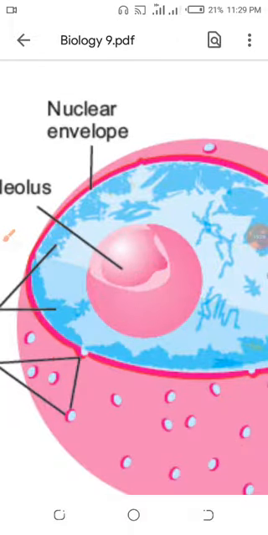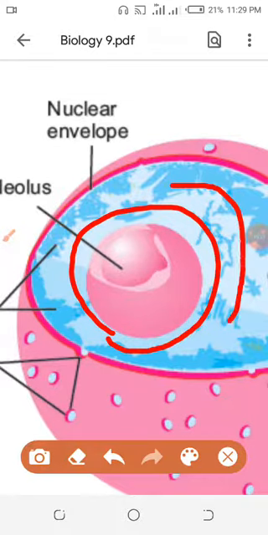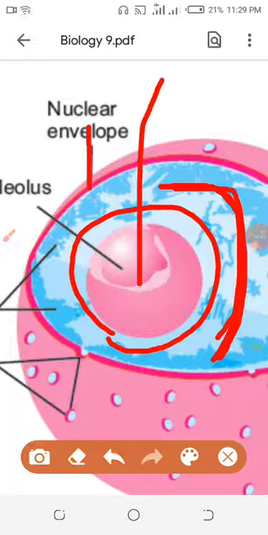Don't get confused about this structure. Please don't look at this structure. I am talking about this area in which chromosomes are present. This structure I did not explain yet. I explained this structure, the nuclear envelope. I explained the chromosomes which are present in the blue area. How many chromosomes are present in the human body? 23 pairs of chromosomes. Total number of chromosomes in the human body: 46.